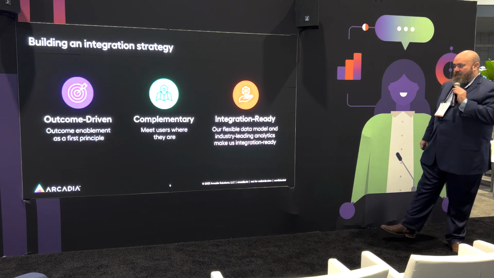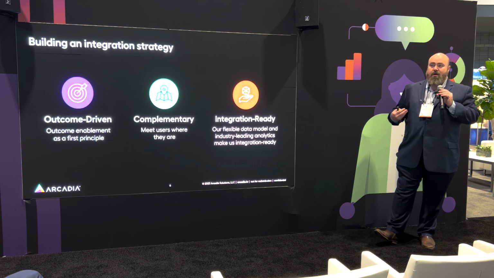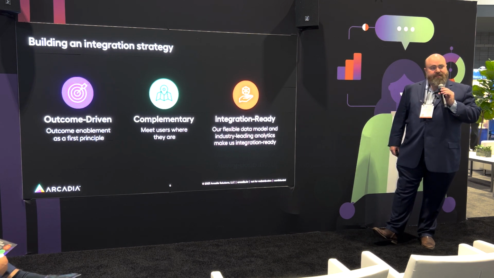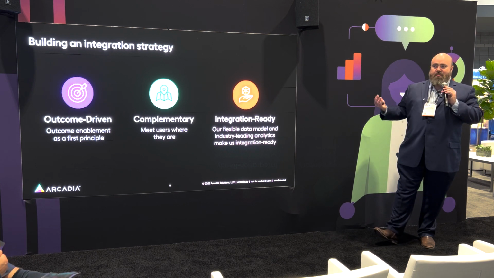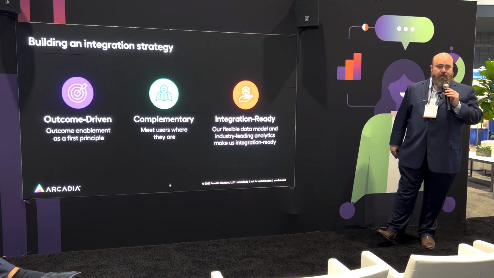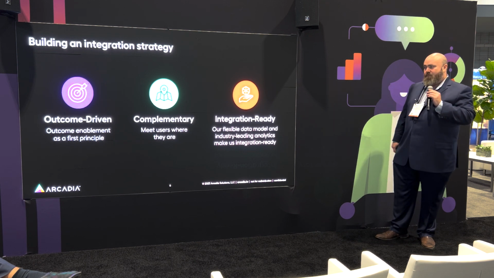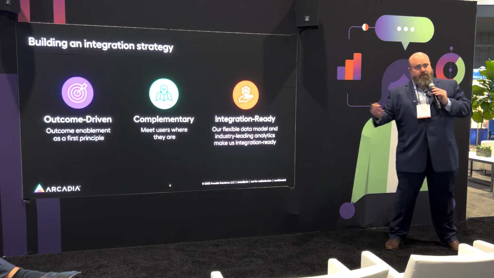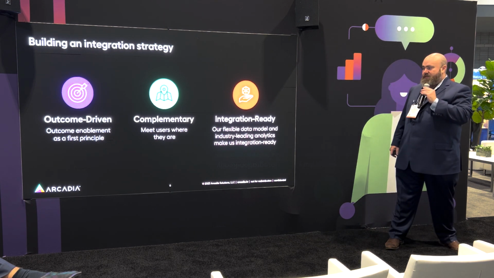So as you're thinking about your integration strategy with FHIR, I really encourage you to be outcome oriented. Think about the outcomes you're trying to achieve, the use cases you're trying to achieve. Just saying you have FHIR, just opening up the pipes, is not going to get you very far. You need to think about the end use cases, what is the change you're trying to enable, and build backwards from that. Think about meeting the users where they are, being complementary to the various initiatives that you have and what you're trying to plug into.